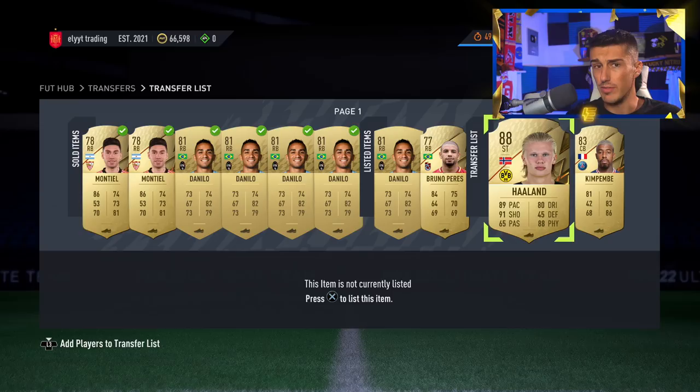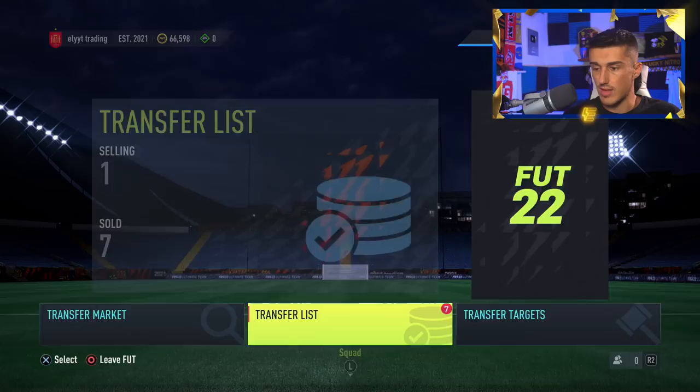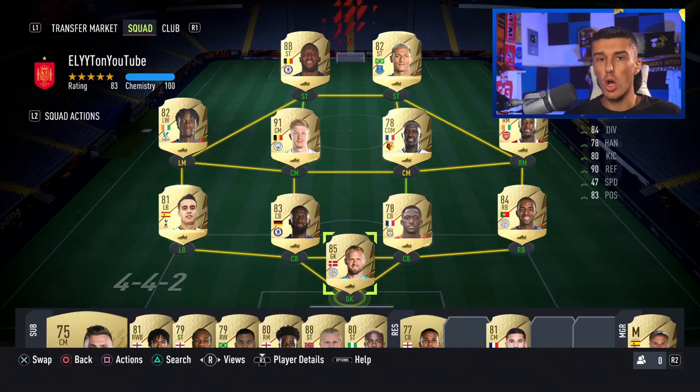And although I've also had De Bruyne on my transfer list, and I've also had Lukaku on my transfer list, which was a great investment that we can use as an example, that Haaland, well, it's not entirely meta. It's a good card and it'll do the work for you when it's in gameplay, but it's not meta.